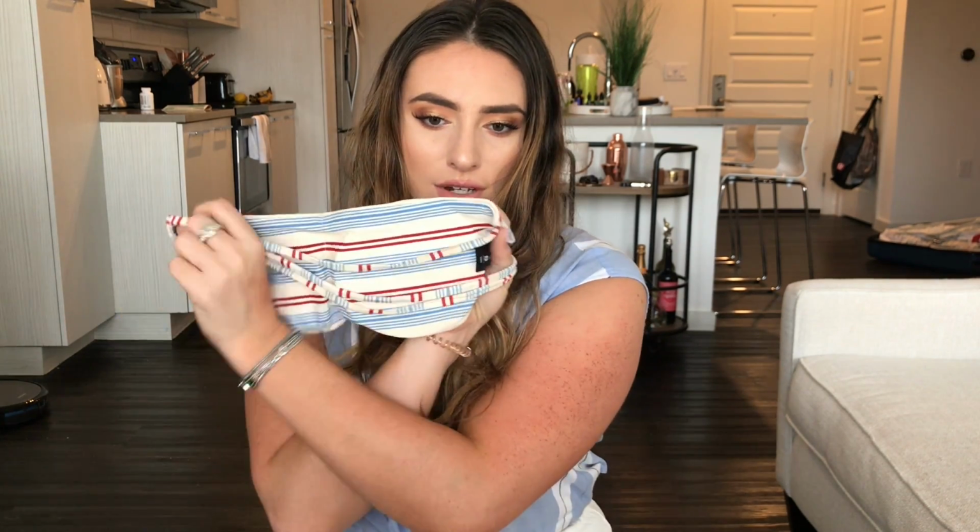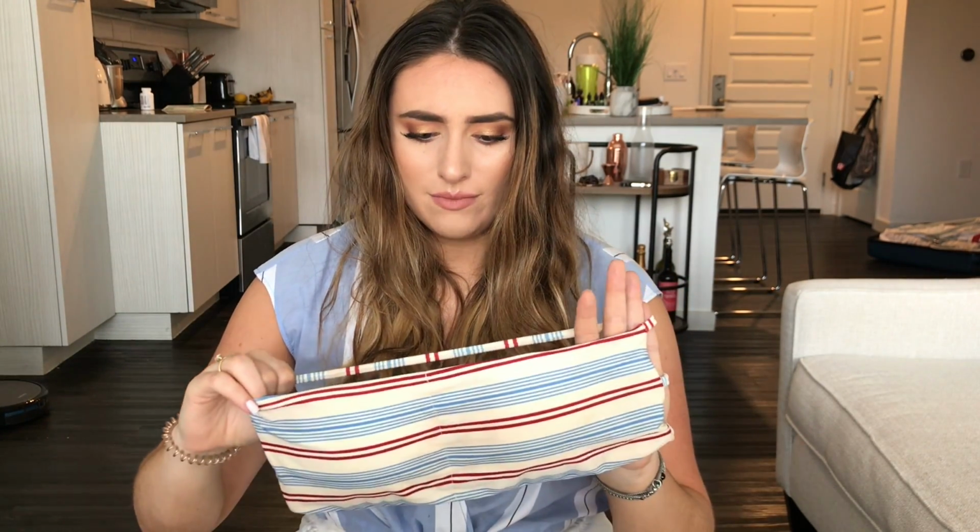And it's got these cute little stripies on the back. I just think this is super flattering, and it has a rounded, I don't want to say hard, but a firm padding in it, and all of the padding is removable. But I actually really appreciate that, especially if you need a little extra shaping or you just need some assistance in the nipular region, if you catch my drift. This is really good. So love that.